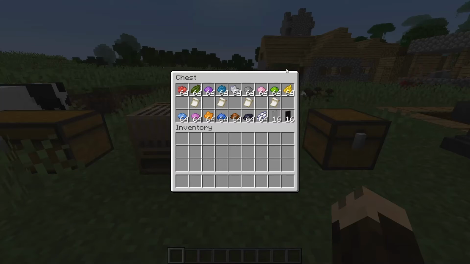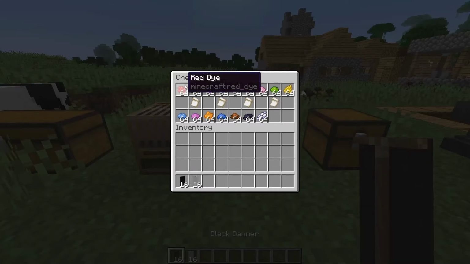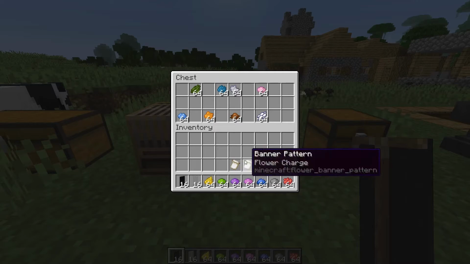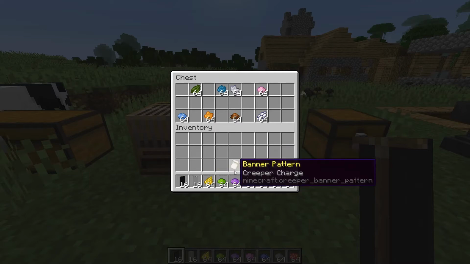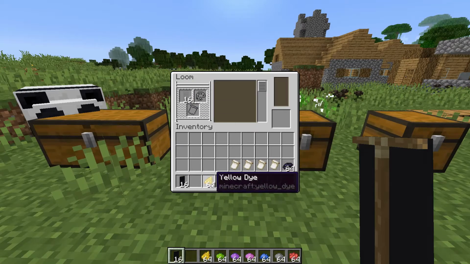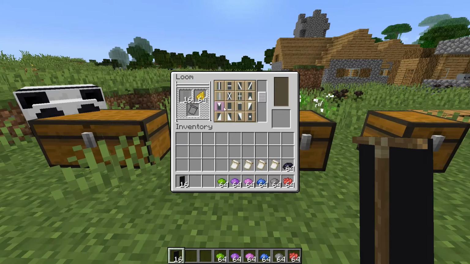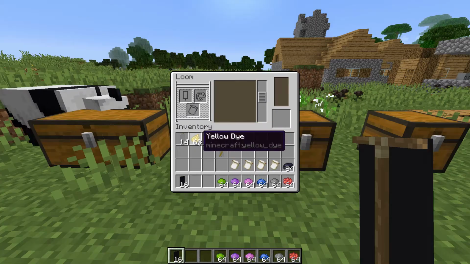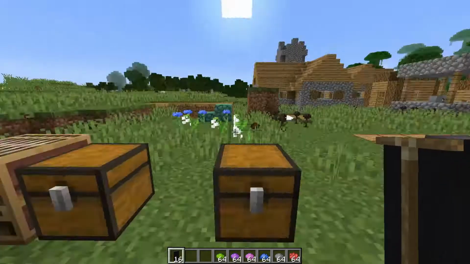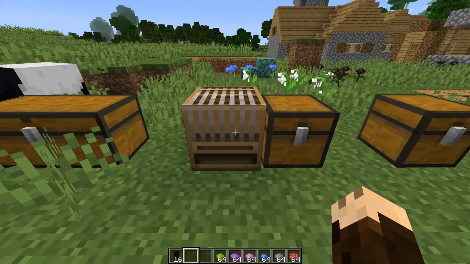But back to this, we have a lot of new colors and some banners, so let's take out some random colors here. And then we have some patterns. Those are not papers at all, it's banner patterns. So we have a creeper charge, flower charge, skull charge, and a thing. So if I put in a banner up in here and then put in some dye, then you can see that I can place this in and I will get one of those banners. And you can see I did just use one dye instead of putting in a banner and using dyes for it as we did before. This way is now removed and you need to get one of those looms to dye your banners.